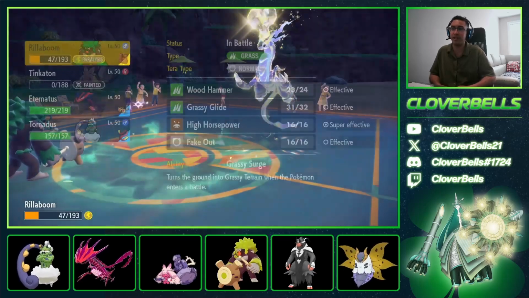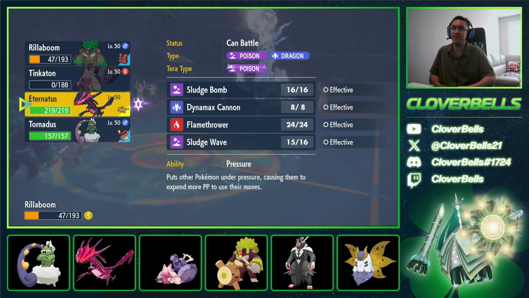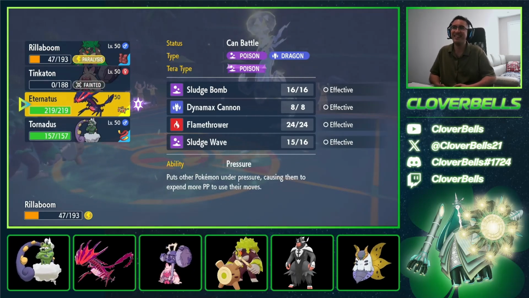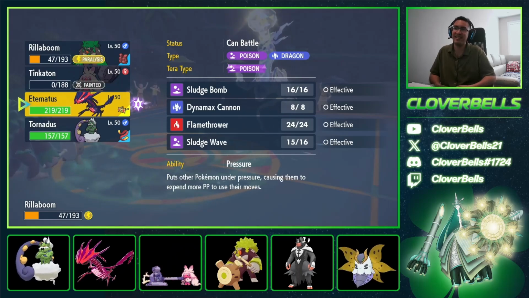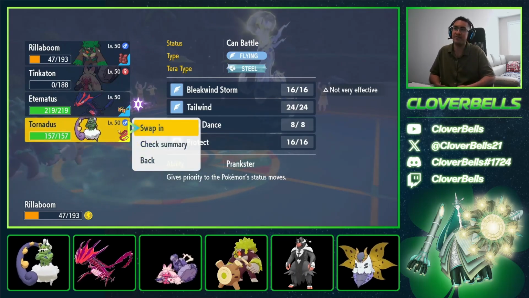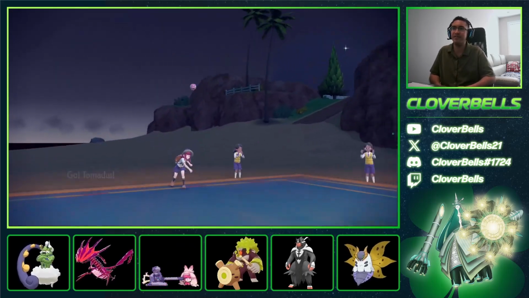Are you thinking what I'm thinking next? A little bit. It's really annoying that the Rillaboom is still on the field. Yeah, I know. But he's clicking Discharge. I mean, he is clicking Discharge. Let's switch into Tornadus here, actually. Yeah, I think this is correct. We just gotta Tailwind and let him kill our Rillaboom. Yes, exactly.